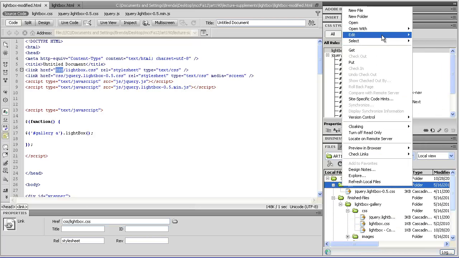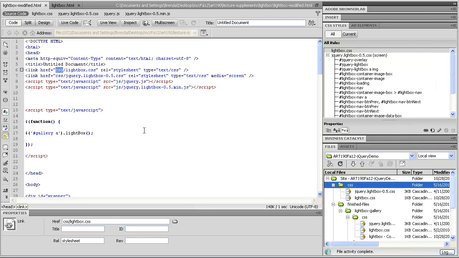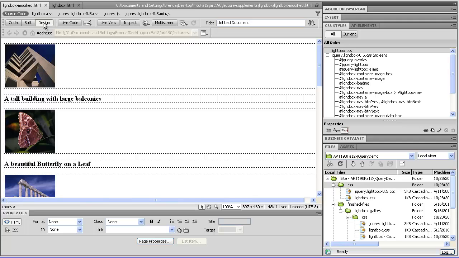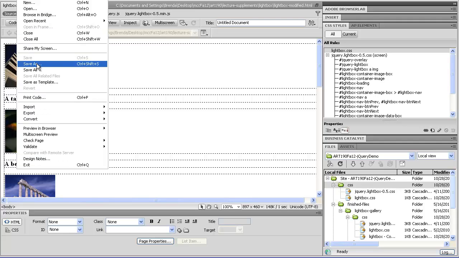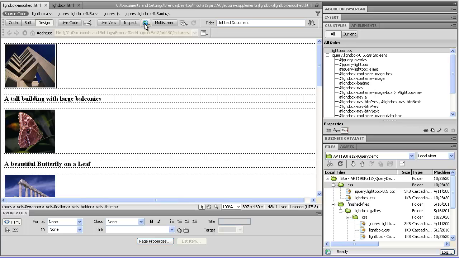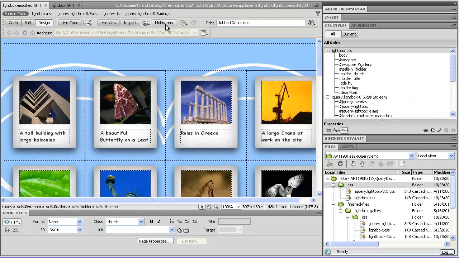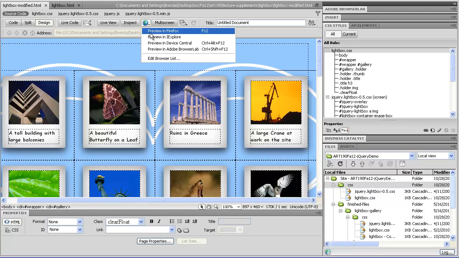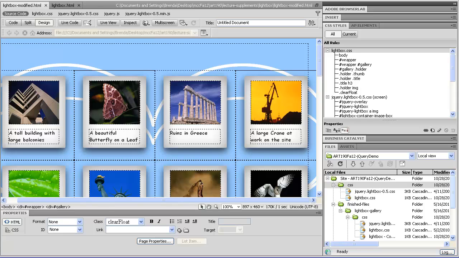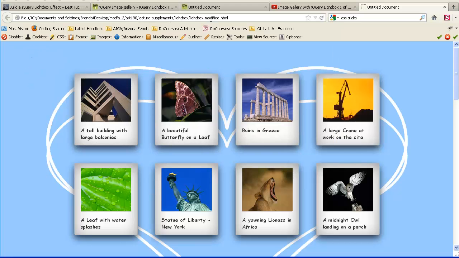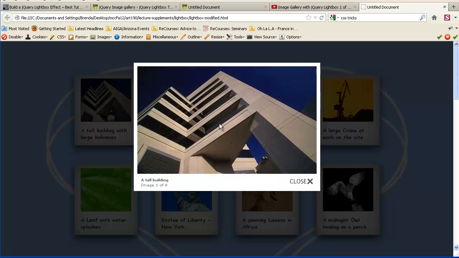Just as a base, this might make you really happy that that's not there, because it's one less thing to deal with and one less bit of styling to deal with. Because you're probably going to customize it anyway. So let's go ahead now and preview this in Firefox. Oh, and now that I went away and came back, okay, it looks good. So this is my file, Lightbox Modified. I go over here, I see I'm in Lightbox Modified, and it looks exactly like the demo.